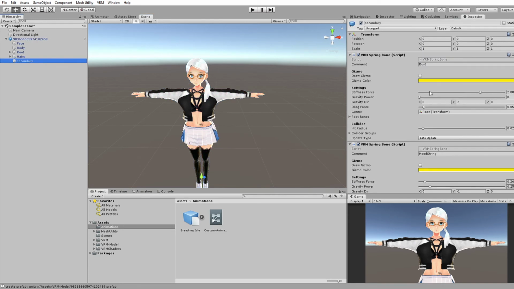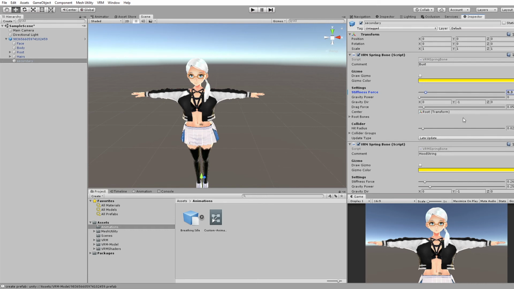So we'll go down to here, and what I like to do is make sure that all these are correctly done. So stiffness force is related to how stiff the object that you are trying to make has physical presence. So I like to put the chest area down to about 0.3, between 0.3 and 0.5.